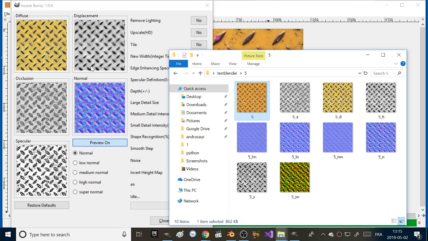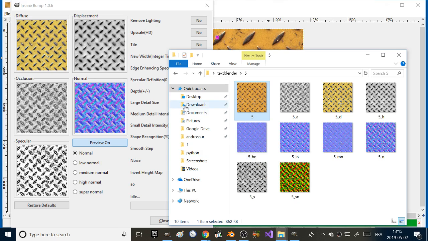And you have something very special here, because this plugin for the normal map will create 4 different normal maps. Okay, so this one is very strong. This one is the normal. It's got the medium normal map. It's this one that I think we can use. This one is the low normal, and this one is the high normal. So it's with those initials here.